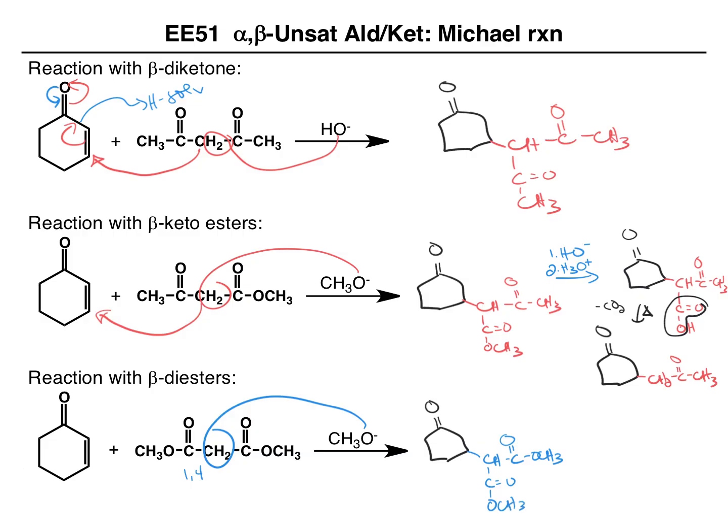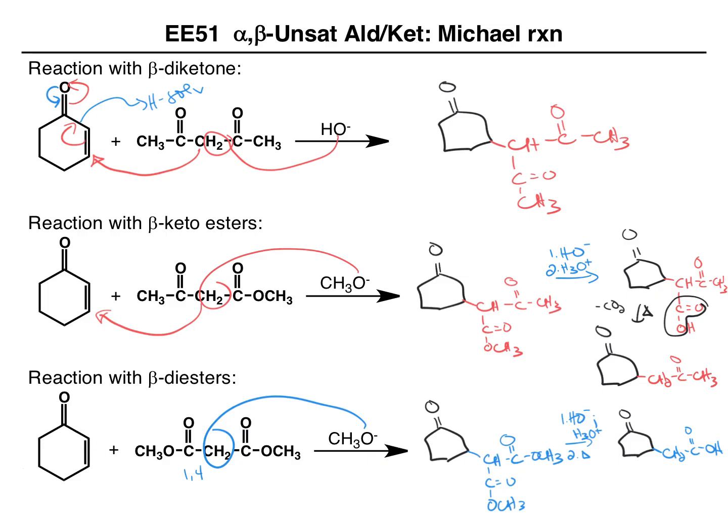Maybe this is the final product, or maybe what we want to do then is hydrolyze and then decarboxylate. And in that case, that would give us this as our final product. So in the end, it's as if we took acetic acid and stuck it 1,4 onto this compound.